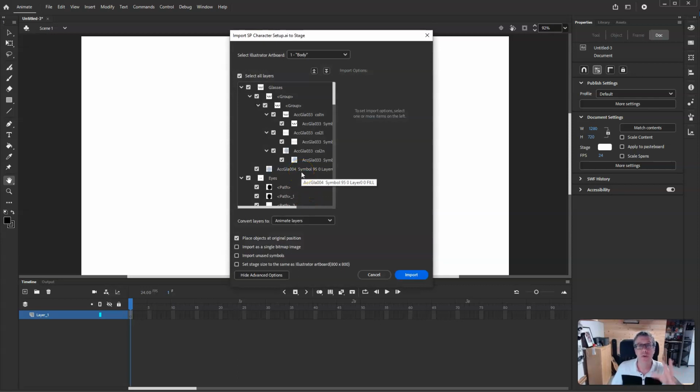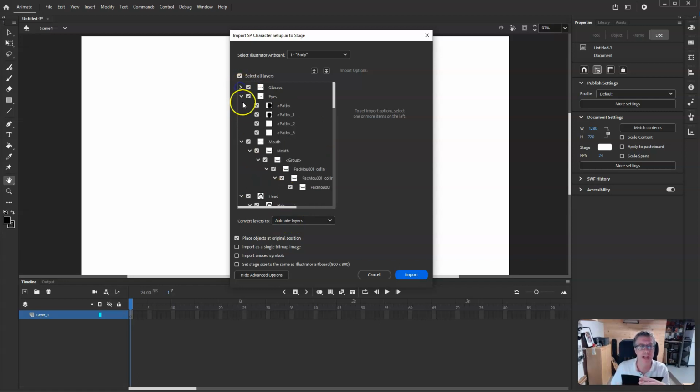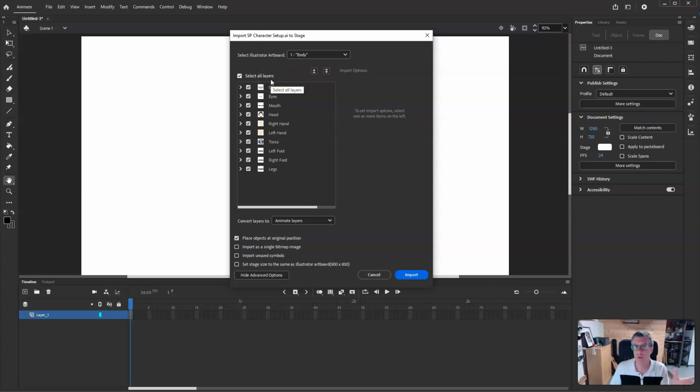Now, Animate is going to notice that it's an Illustrator file. It's going to say, hey, there's a lot of layers to this file. What do you want to do with them? So I'm going to make sure that each layer in my Illustrator file becomes an Animate layer. So I've got them all checked. You can collapse them and check. So if this was your own character, you might want to see, did you have a reference layer that you really don't need to import, whatever the case may be. So I'm collapsing these so you can see that all these layers match the layers from my Illustrator file. You don't need to collapse them though. I'm just doing this for demonstration purposes.